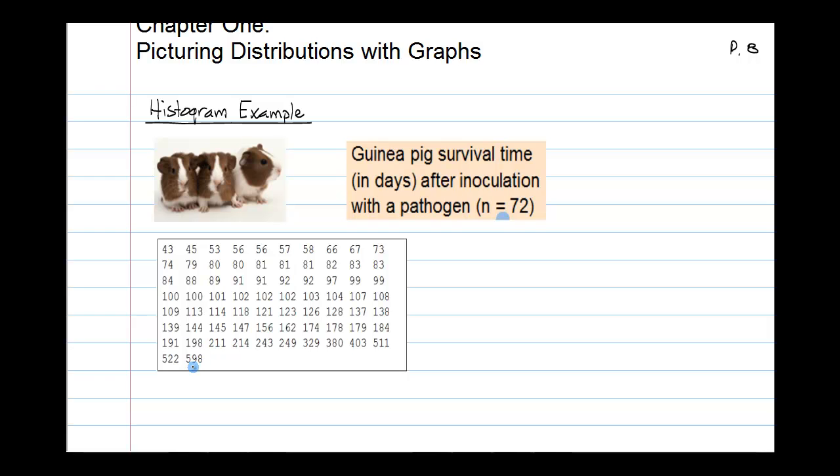Now let's go ahead and build a histogram with class size of, let's say, 50. We could have done a class size of 10, and we could have gone 40 to 50, 50 to 60, etc. But we'd have so many classes, so I want to start with 50. It might not be the best choice, but let's go ahead and start with a class size at 50, and let's go ahead and start at 0. So 0 is included in the first class.